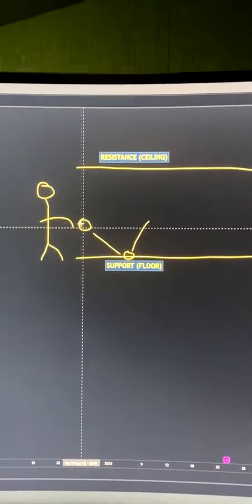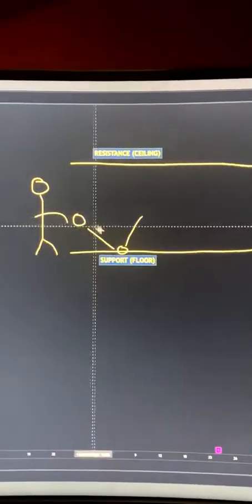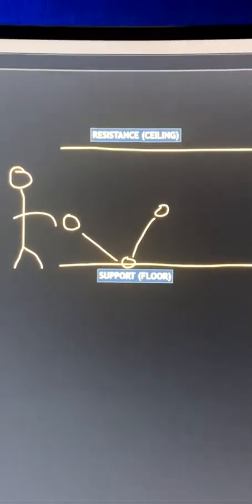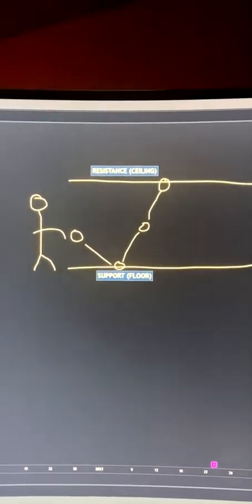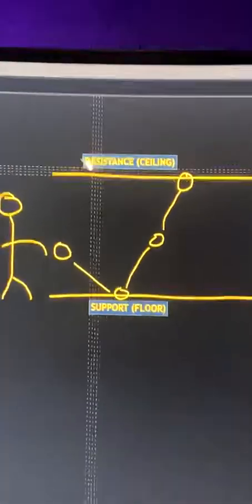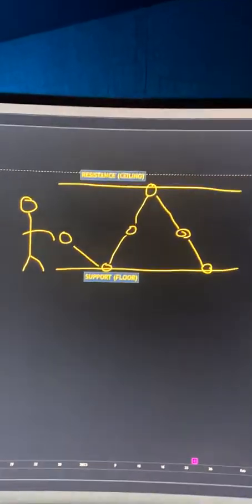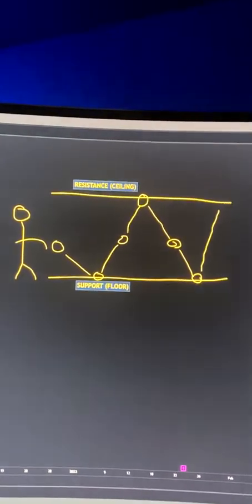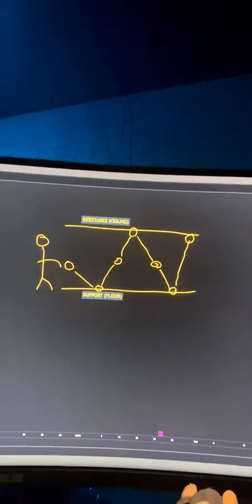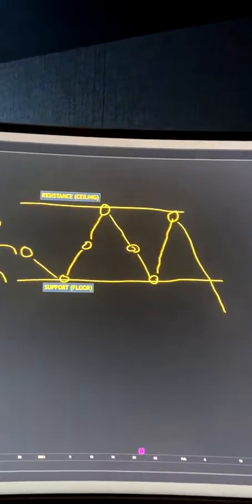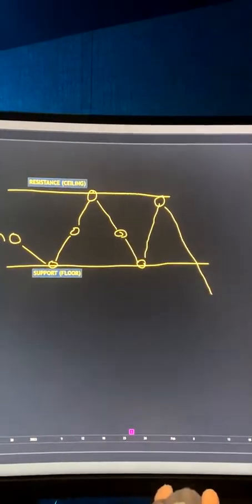So basically price is this ball. It comes down to support and it bounces. Then when the ball bounces off the floor, guess where it goes next? It goes to this ceiling, or this resistance. Then it comes back down to the floor, and you can only imagine what's going to happen here. You're right, it bounces back up to the ceiling. I've got $1 for whoever knows what's going to happen next. Yep, it's going to come back down. But this time it comes and breaks through the floor.